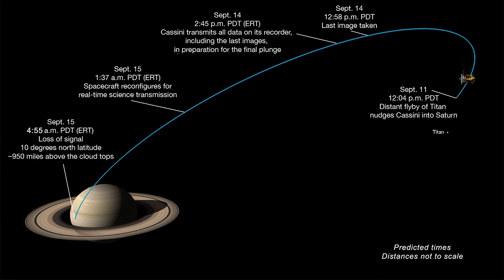So what's going to happen next? If I could get the next graphic, please. We made contact with Cassini for the penultimate time, we ceased contact about 6:50 this morning. After the Titan flyby, we got a call home last night. We were all in the mission support area waiting for telemetry. As it has done over and over again, Cassini came in on time and in perfect shape. It got the flyby that it needed. It got the velocity change it needed. And it's now on its way into Saturn.